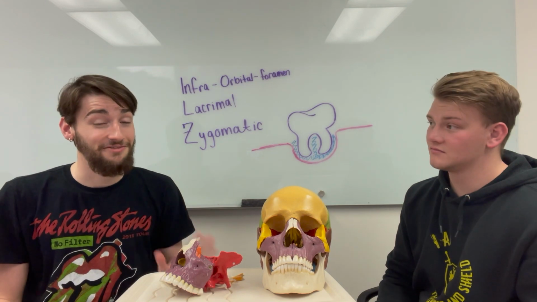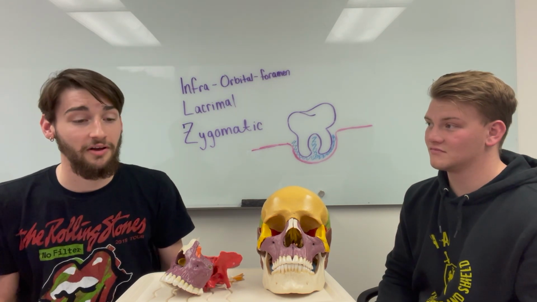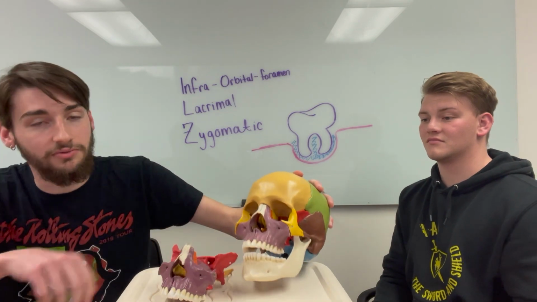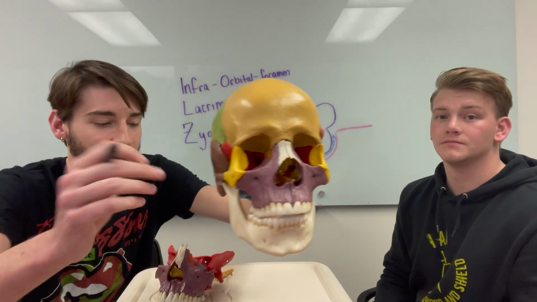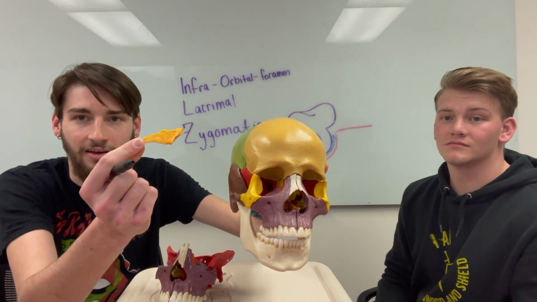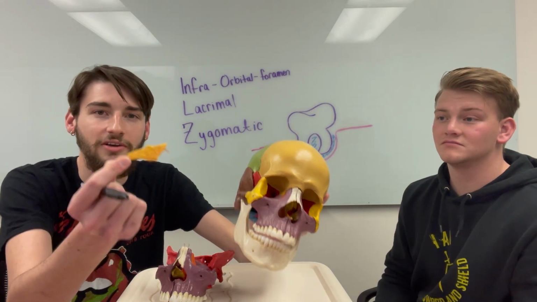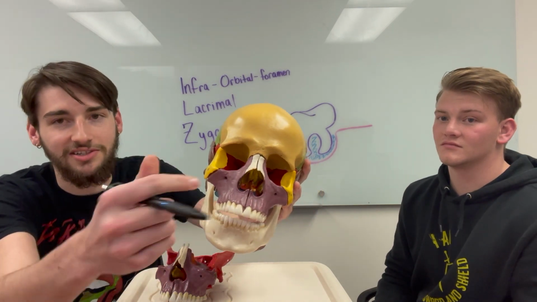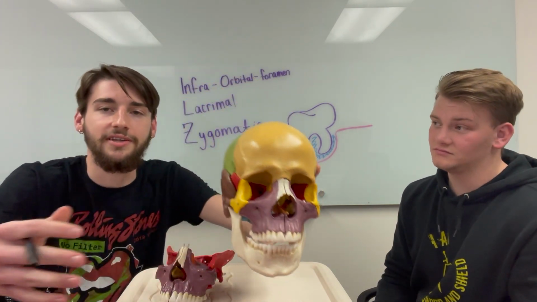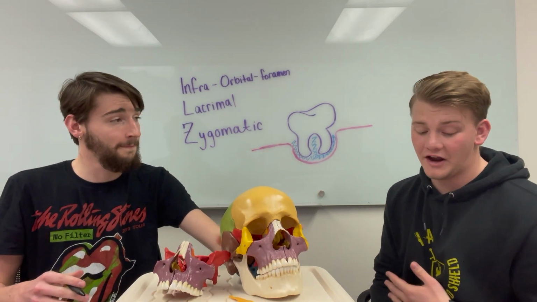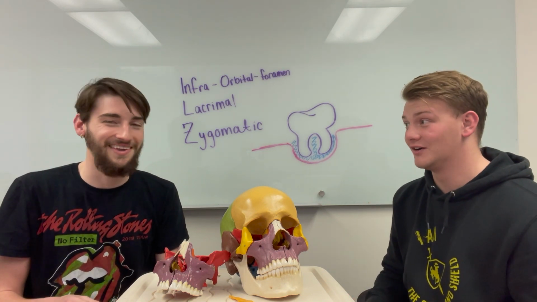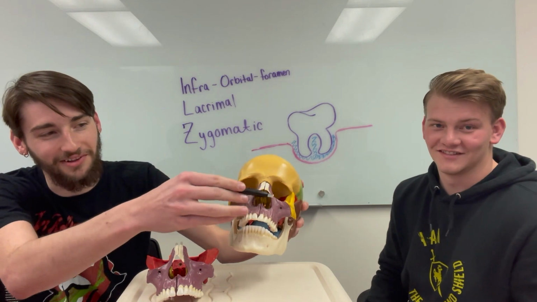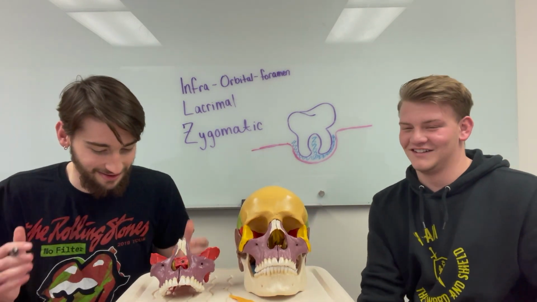Next one is one of my favorite bones in this whole model. We've got the vomer. Let's do this one first. If we take this model right here, we can see there's this orange bone up inside there. See me moving it there? If I were to pull that out, it looks like this. Yes, it looks like a Dorito. The vomer is the Dorito of the nose. It sits just inside there, and it helps to form our nasal septum. Another way I like to remember it, if you're a Harry Potter fan, Voldemort is pretty flat-faced, so you know that he is missing his vomer. Yeah, Voldemort lost his vomer a long time ago. Voldy-vomer.